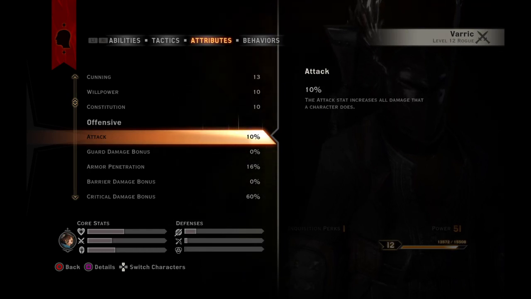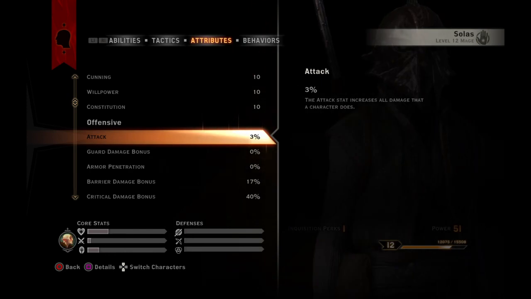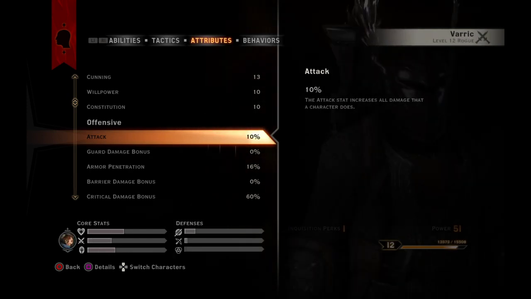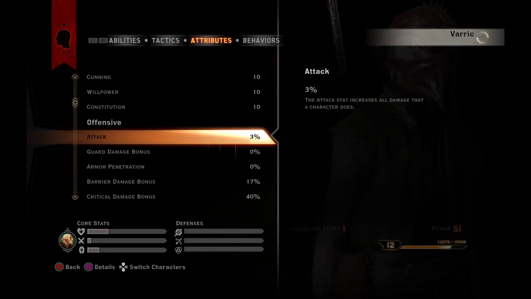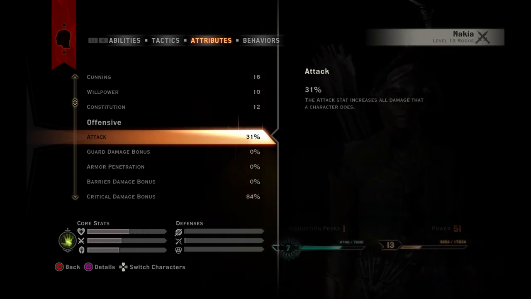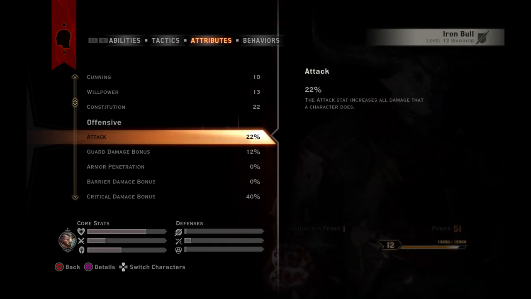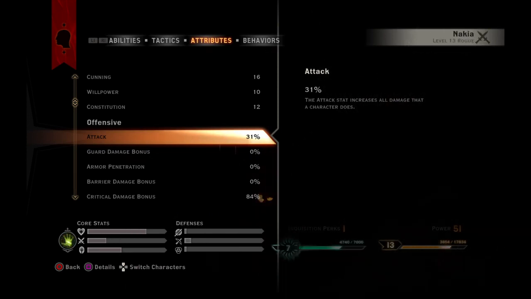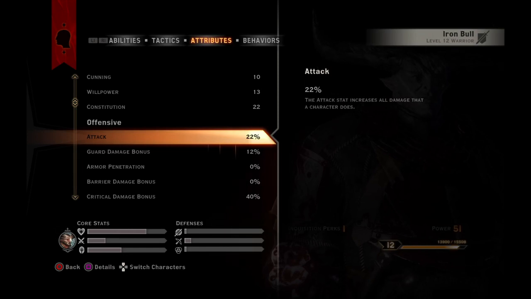So if that's willpower, what's that? So we both have a willpower of 10. That's Solus. Yeah, but he's not a rogue. Just a second. 31. She's got a bit more. Well, that's willpower. So Naki has less willpower than Bull, but she has a stronger attack percent. But that's probably because of the buffs we gave to her weapons. That makes a bit more sense.